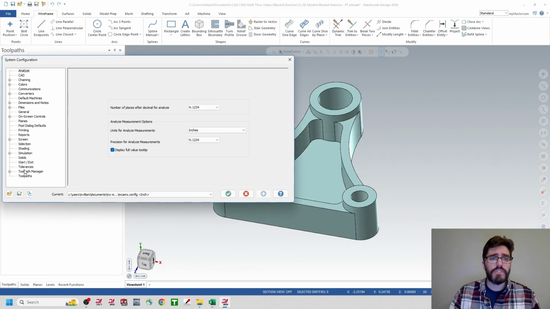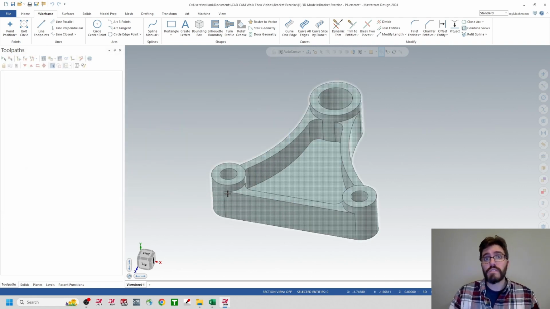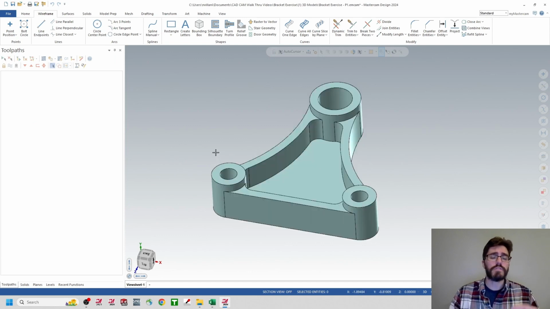And inside of Configuration, you just want to make sure that your current config file is set to inches, as well as the units for analyzed measurement is set to inches as well. So if you see metric in either one of these selections, just hit the drop down menu and change this to inches, and then you should be able to hit the green check mark. So now that you're in the correct units of measurement, we can go ahead and get started with the programming process here. And we currently have this file brought in from SOLIDWORKS.